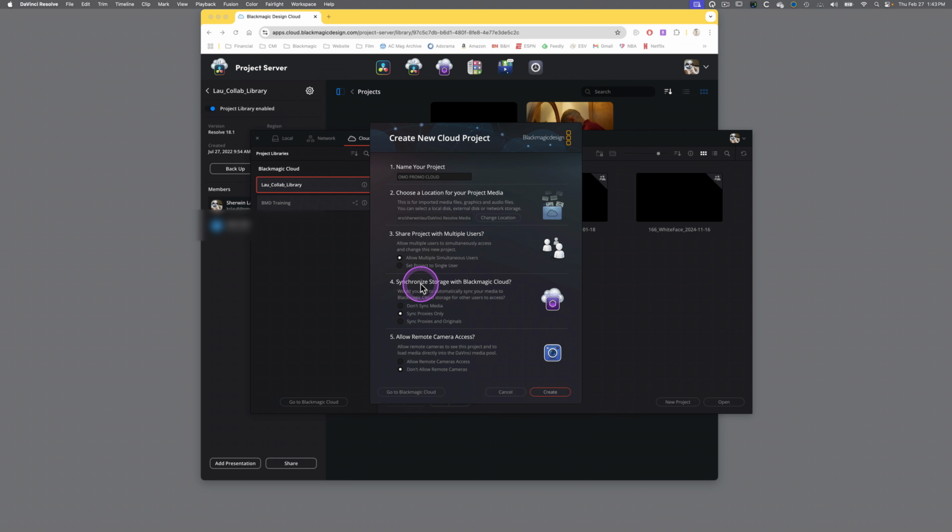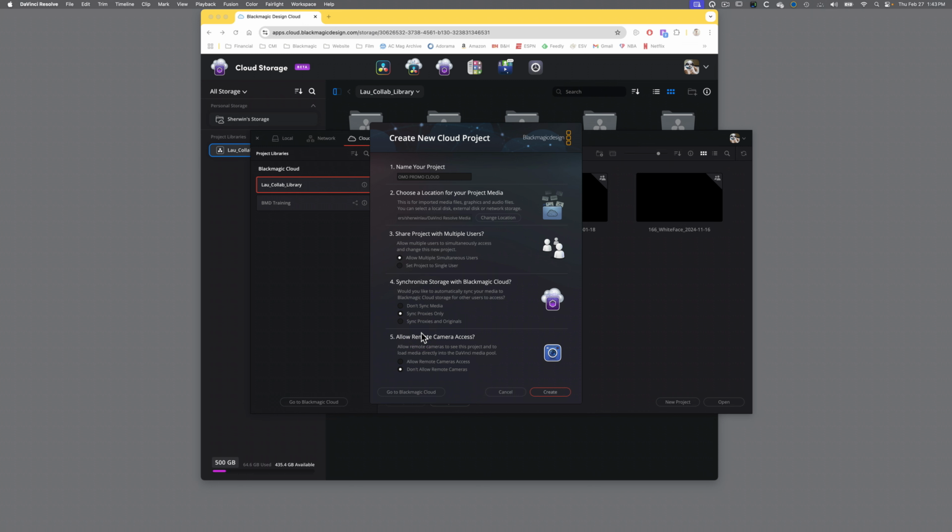And synchronizing storage with the Blackmagic Cloud, I can sync the proxies, have that essentially upload to my cloud storage. And then anyone connected to my project will have access to those files, and they'd be able to download them into their project whenever they sign on to the Blackmagic Cloud.